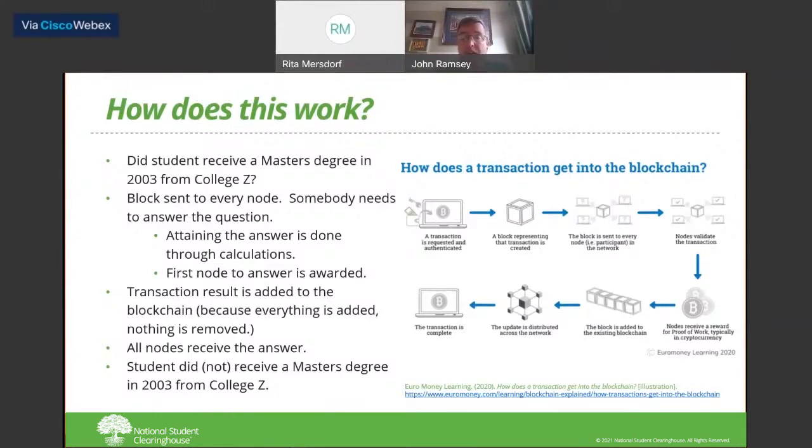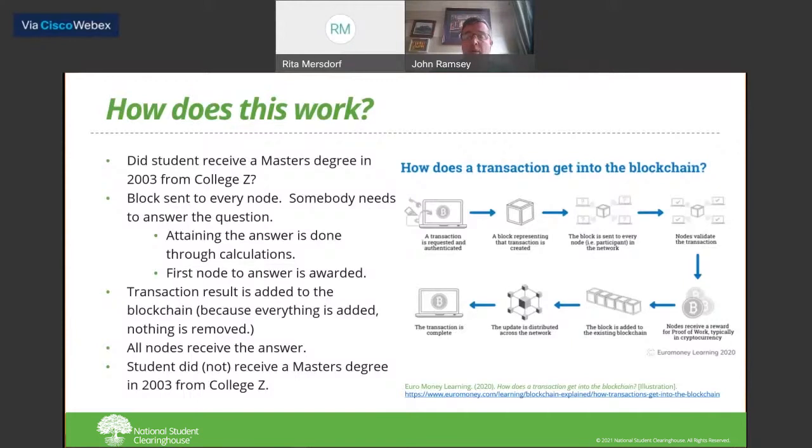And this is where you hear about all of these miners making a whole bunch of money, and they've got all of these PCs and computing power trying to be the first ones to do this and make a little bit of extra dough. This is it. They often get some sort of financial incentive for providing enough power and distributed power throughout the blockchain network to help process these requests. So in this case, we're going to say that the blockchain came back and through all of the mathematical calculations, identified and analyzed the nodes and the blocks that John does have that degree. The very fact that that transaction was fulfilled gets added to the blockchain. It is sent to all the nodes on the network, so it's distributed everywhere for future use, and the transaction is done. To the user and to the employer, it's fairly simple.